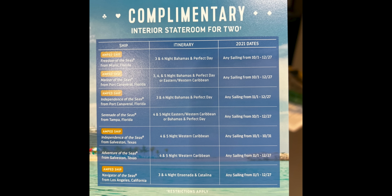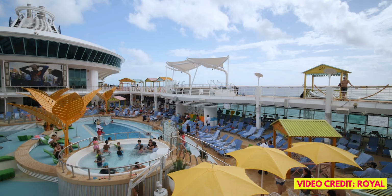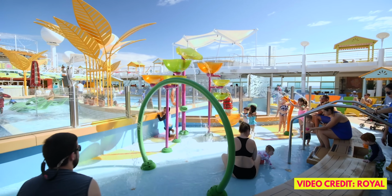About a week or two after our cruise, we received a postcard in the mail from Casino Royale. This is the company that runs the casino on Royal Caribbean ships. And they basically offered us a free cruise. By free cruise, it was certain itineraries, probably ones that weren't selling as well, including this one. And we just had to pay our port fees and taxes. For this cruise, it was $222. And I think the cruise normally on the website was like $700 or so after the port fees and taxes. So we got like $500 off.